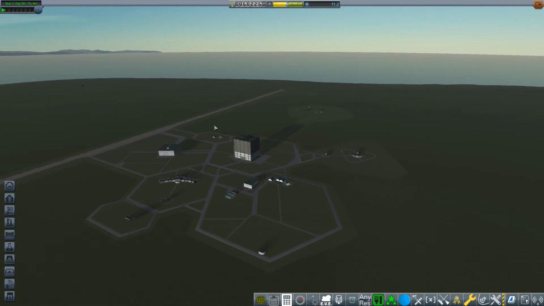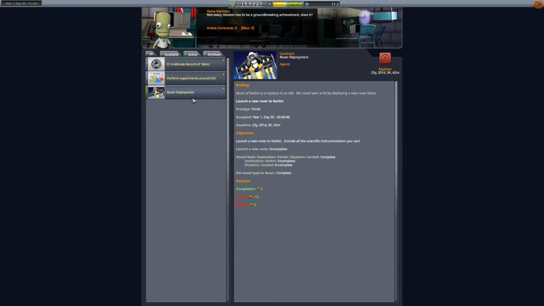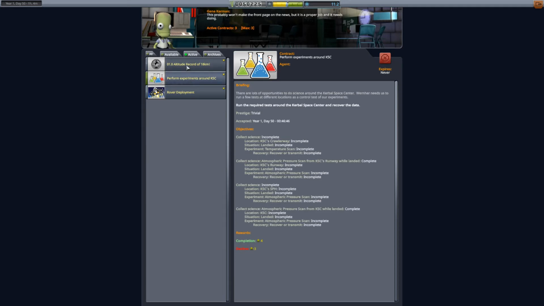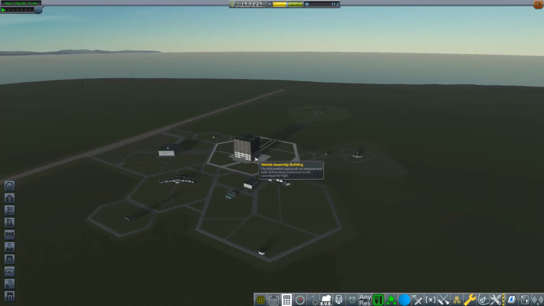So let's take a look at our contracts. Oh, I didn't do the rover deployment. I must have set rover on the wrong cockpit. Well, we are maxed out on our contracts here, but I think we can get this 18K now. Let's give that a shot, now that we have a few more parts.